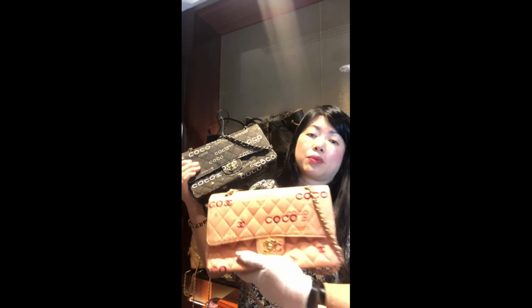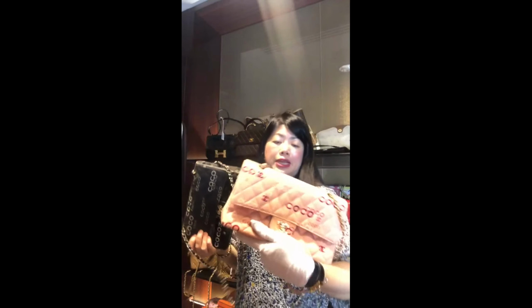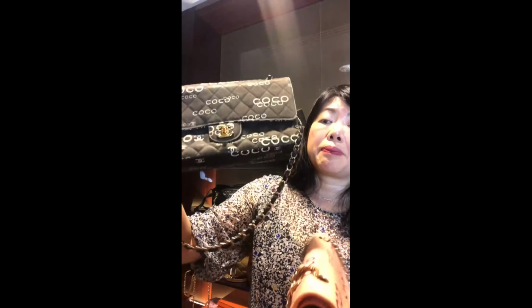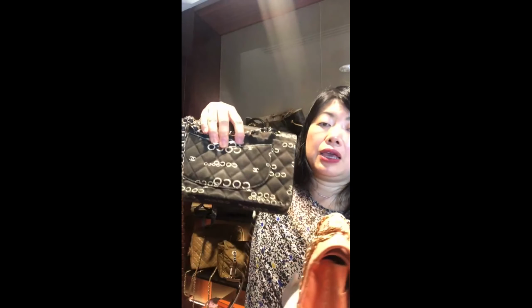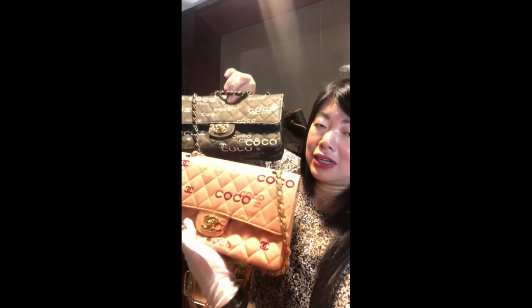So we've got two, and they are the 10-inch size, the black and the pink. This one's probably in better pre-loved condition compared to this black one, but the black one's more sought after, hence the price point. It's very hard to get hold of the black and white version, and I just love that funky denim styling. Very cool and on trend. So they're the two there.